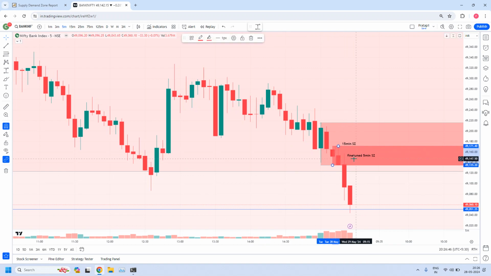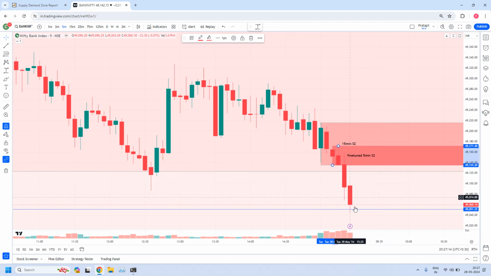Today also in Q&A session 13, I explained a strategy, the zone confluence strategy. Many people will use this strategy. They won't directly take trades in the 5-minute zones. If the 5-minute zone is inside a 15-minute zone, they give importance to that. Especially the fine-tuned zones will have a higher success rate if the trend is supported.